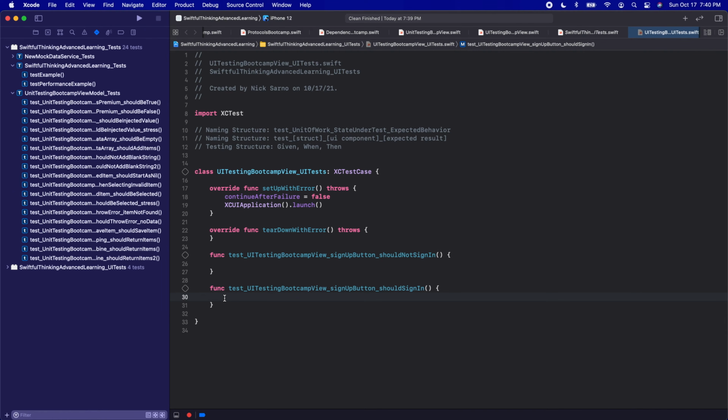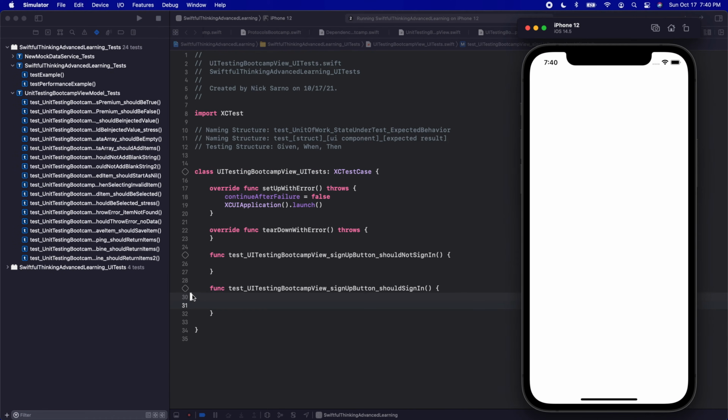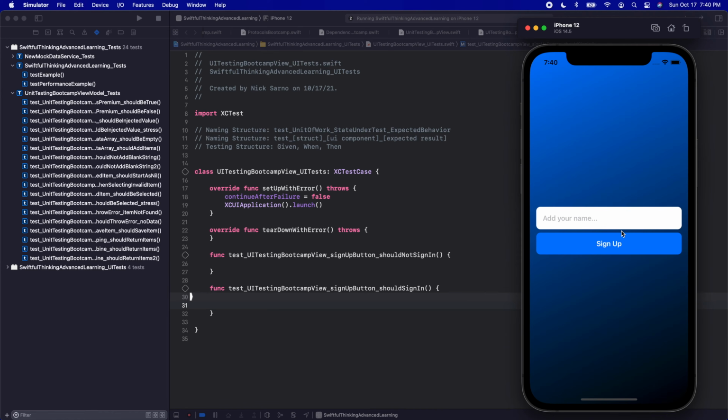So I'm going to click in here and then click the record, and it's going to launch a simulator. And when it does that, we're going to get this little white arrow here, basically indicating Xcode is ready to record. And our app is going to open just like a user would actually see our app the first time. And then we can test a flow that the user is going to go through. So in this first test, we're going to test typing our name here, clicking the sign up button, and going to the second screen. So first thing I'm going to do is click add your name.